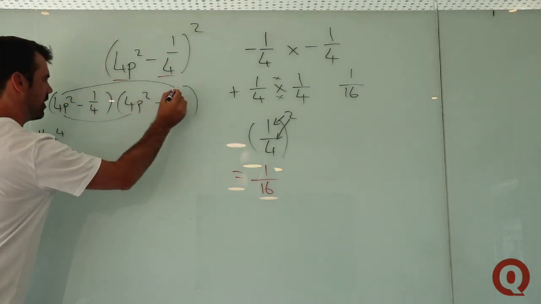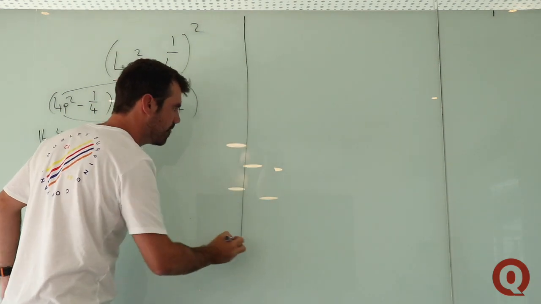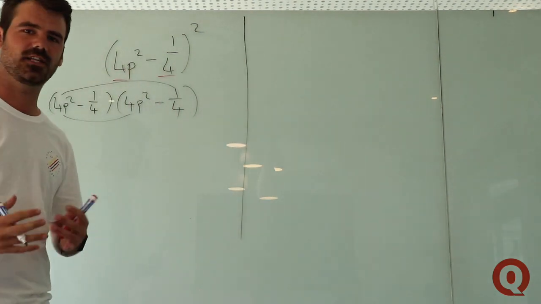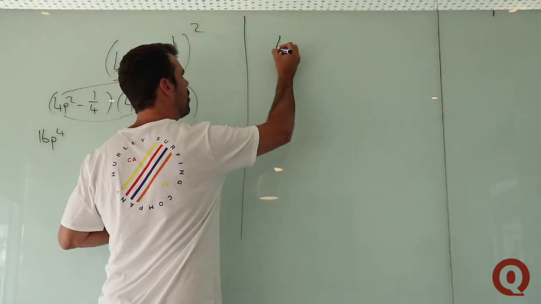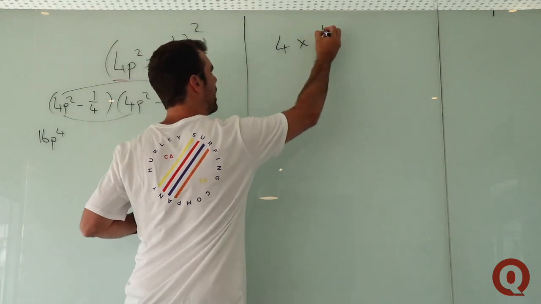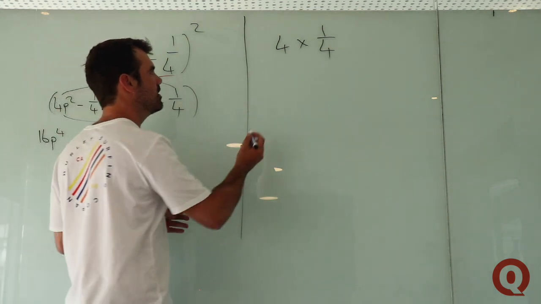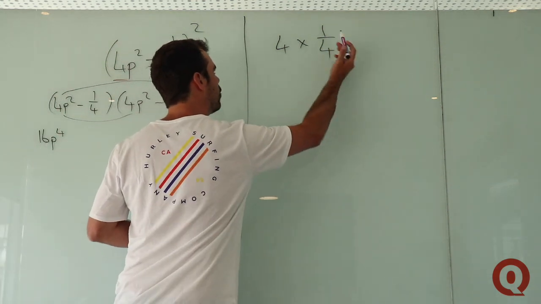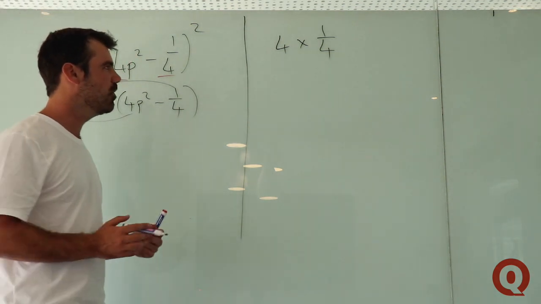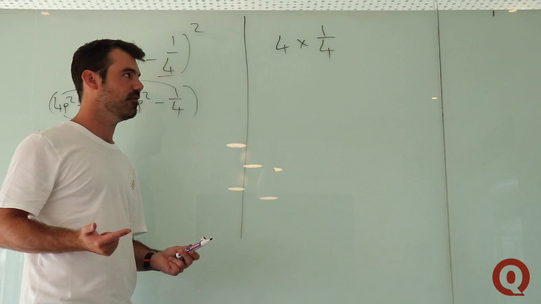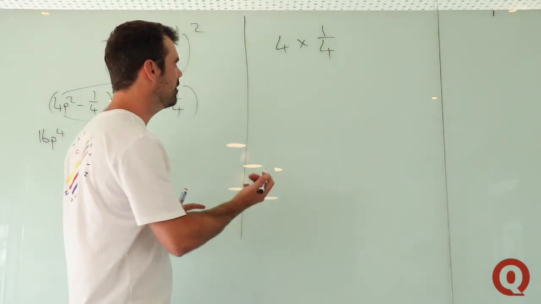Again, we need to multiply the first by the last. So what is 4 multiplied by a quarter? Now again, multiplying a whole number by a fraction seems to be a bit of a challenge for us. But let's go back to some simple rules. I have 4 multiplied by a quarter. Can I do this? Of course I can, because I'm saying what are 4 quarters going to give me? If we thought about it logically, if I had 4 quarters, what would that give me? Well, a quarter plus a quarter is a half, 2 quarters, plus another quarter gives me 3 quarters, plus another quarter will give me 4 quarters.